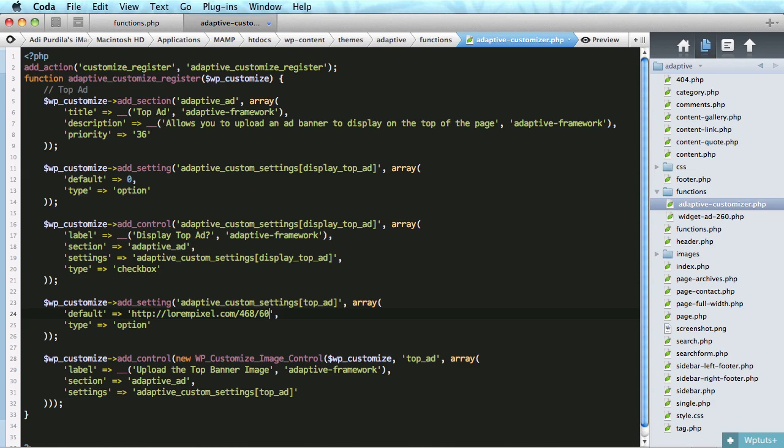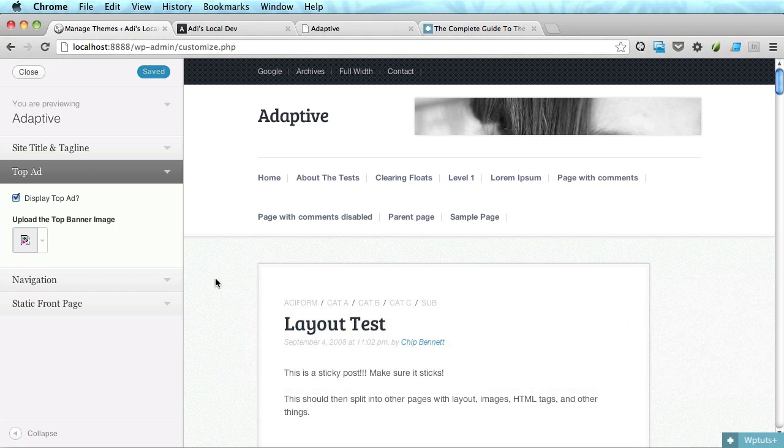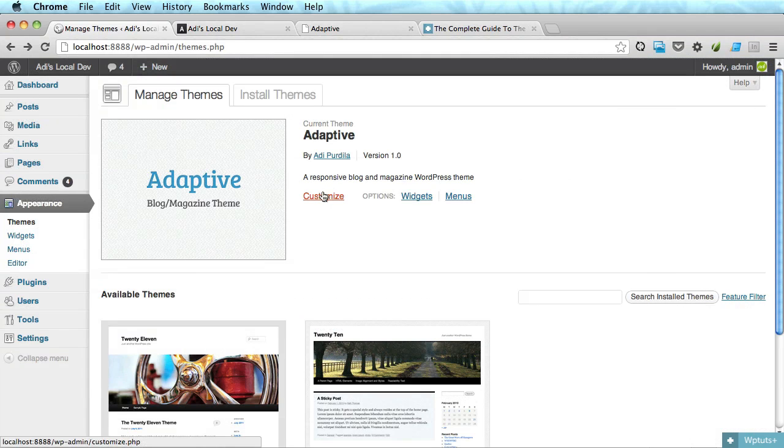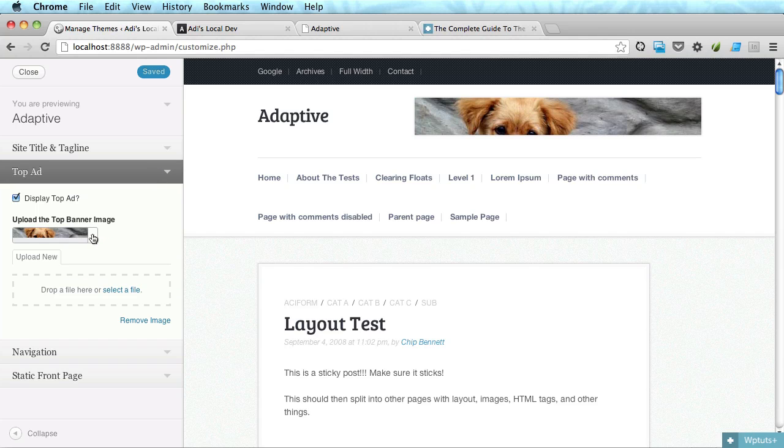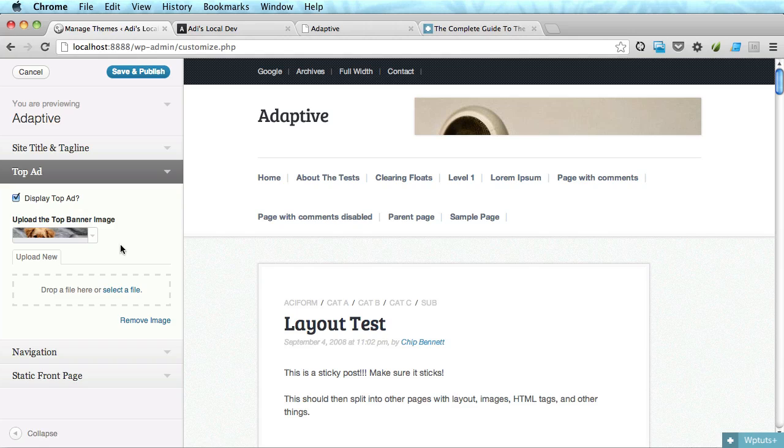All right. So this is just a dummy image, but for the purposes of this tutorial, it will do just fine. Okay. All right, perfect. So once we have this control, we can actually choose to upload a new file or actually use the default one.